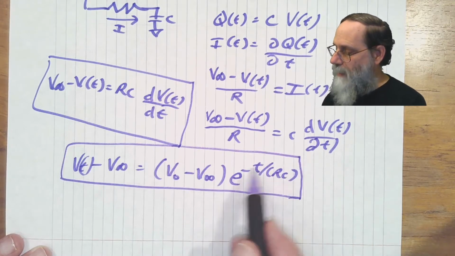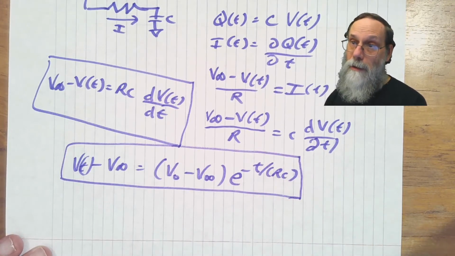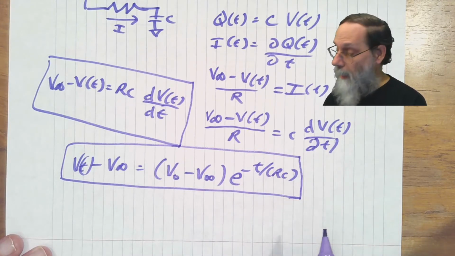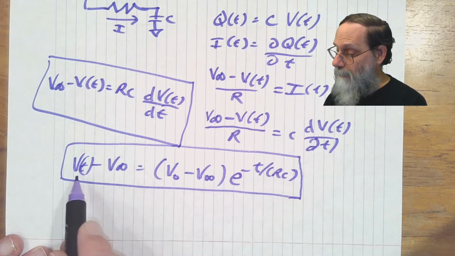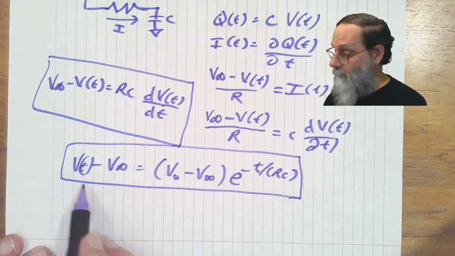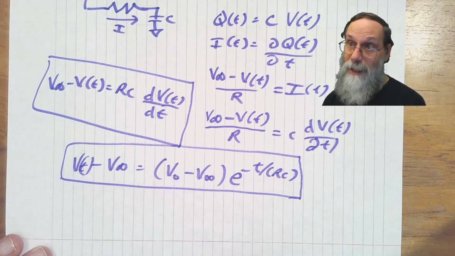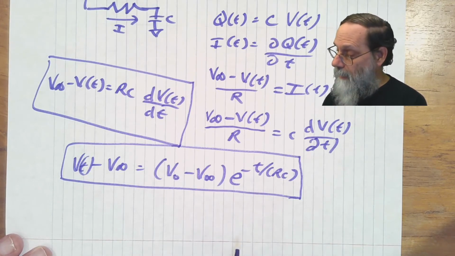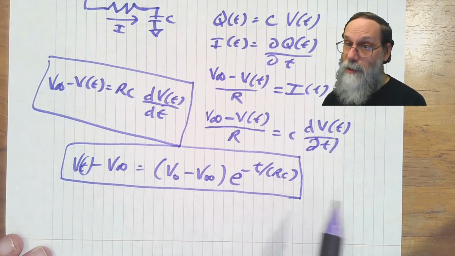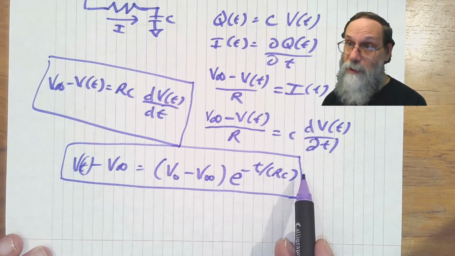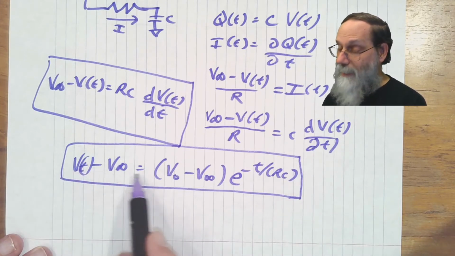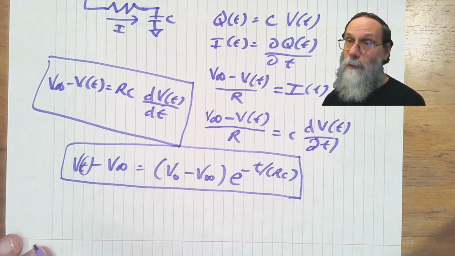So this is an exponential decay here, and we can check the endpoints. At t equals 0, e to the 0 is just 1, so we have V0 minus V infinity equals V of t minus V infinity, which is just to say that at time 0, V of 0 is V sub 0. That's why we named it that. And if we take t out to infinity, then e to the minus infinity is just 0, so this thing on this side just disappears, becomes 0. And we have that V at time infinity minus V infinity equals 0, or just V infinity is the voltage when we get to infinity.